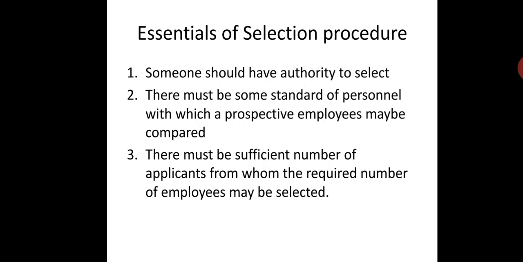So next let's study the essentials of the selection procedure. Someone should have authority to select. That means the authority comes from the employment requisition as developed by an analysis of workload and workforce. There should be someone who has the power to select. Just taking interviews is not enough. You should know there should be power.